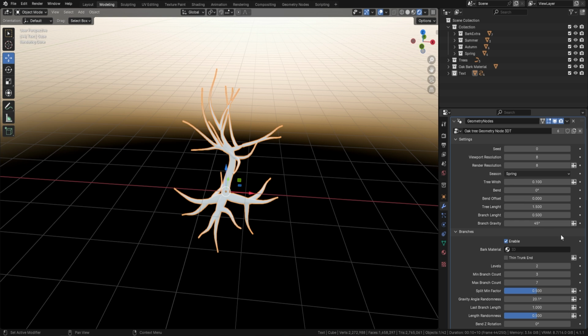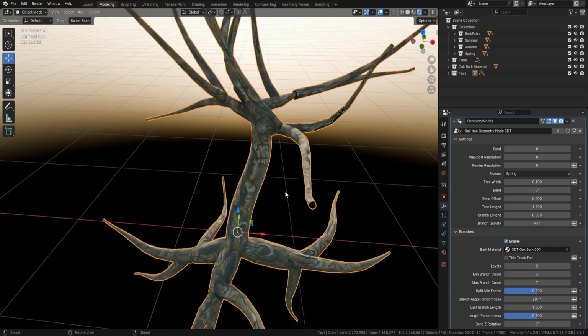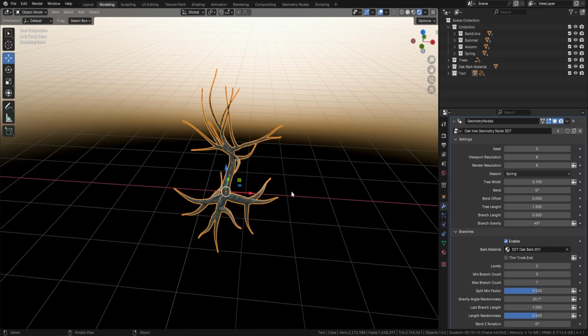Now, the first thing I tend to do is come in and add my bark. So we've given a specialized material to this as well, which I'm going to go through. So make sure you stay to the end so you can see this material in action. This material can be used on your other trees as well. It's really easy to use and highly customizable. So what I'm first of all going to do is bring in my bark. So we're going to bring in our bark like so, and you can see just how easy that goes on there. And this is more to give you a visual representation of what you're doing.